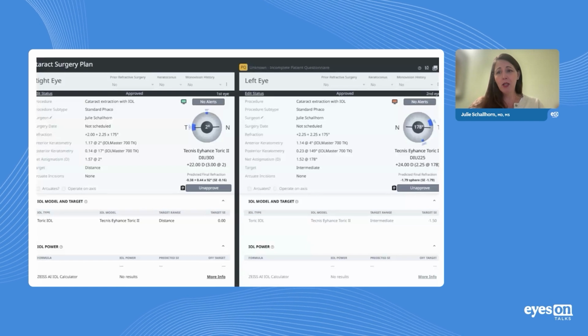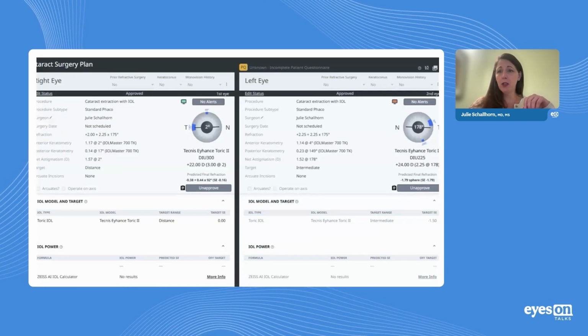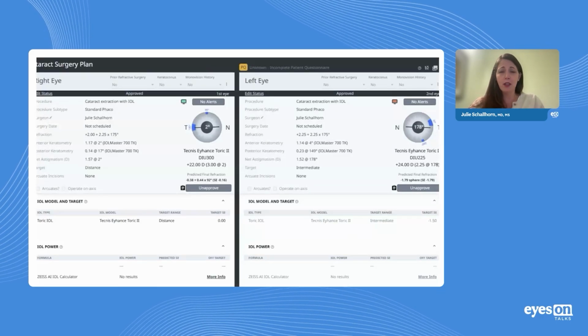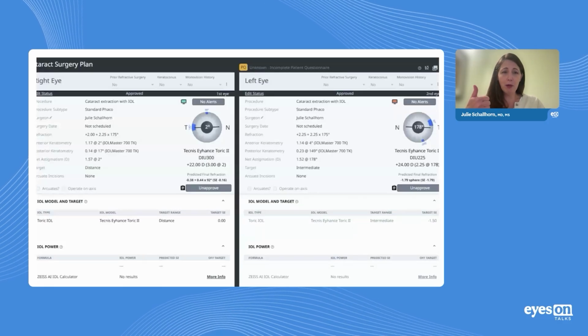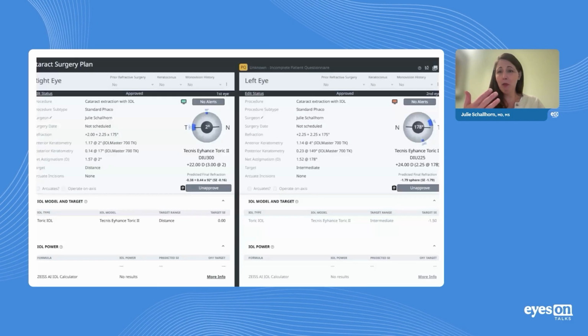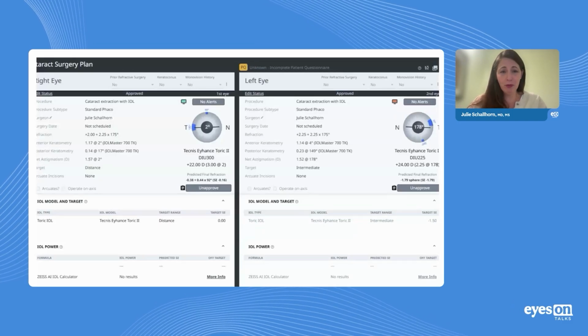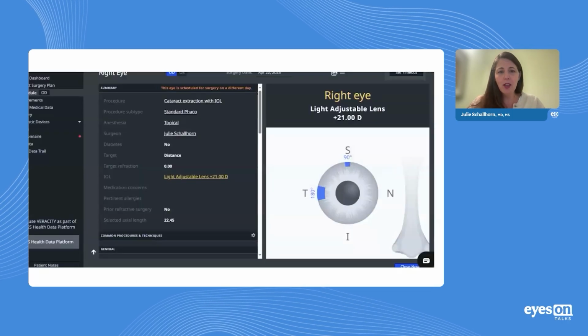I also love it because it sends everything to the surgery center, implant coordinators without any hassle, so they can just go through and order those lenses. It's a really great platform for, A, preventing errors, and then B, enabling the best possible experience for calculations.